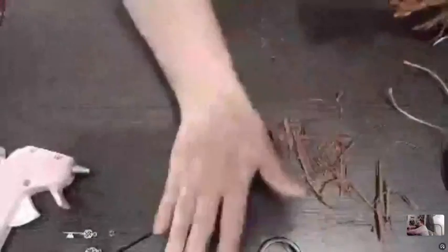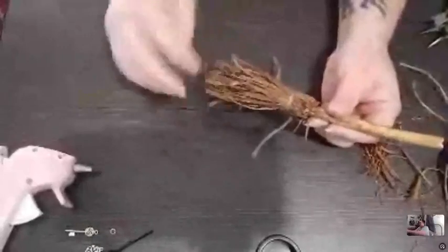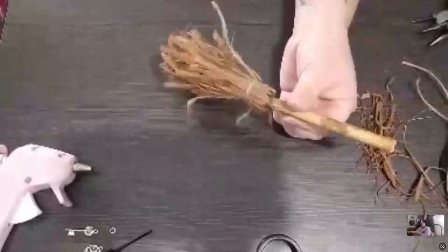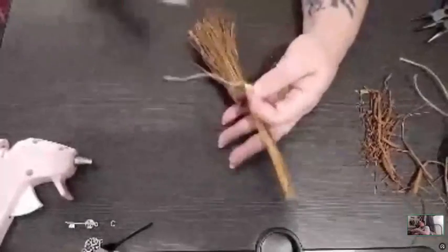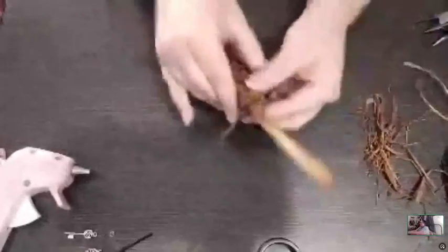All right. Let's get that out of the way. I need a trash can attached to my table here. All right, so we have a very, very rudimentary broom right here. And again, just trim off any bits that are doing crazy stuff, going places you don't want them to, or whatever.